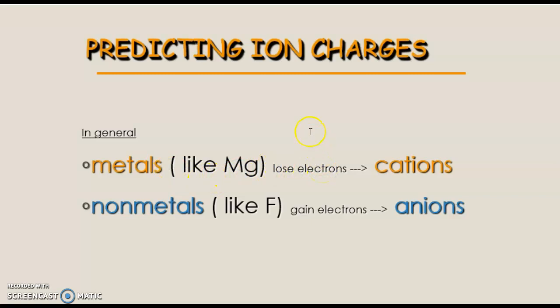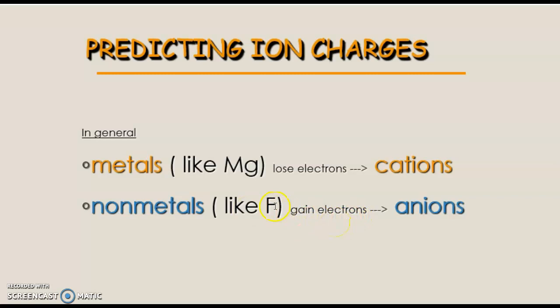So if you look at the periodic table and you see that the element you're looking for, like magnesium, is a metal, then you look at what group it is in. And whatever group it is in, that tells you how many valence electrons it has out there, and it's going to give those away. So like magnesium is in group 2, so it's going to lose 2 electrons, becoming a +2 cation. And all of your nonmetals, like fluorine, are going to take or gain electrons to become complete.